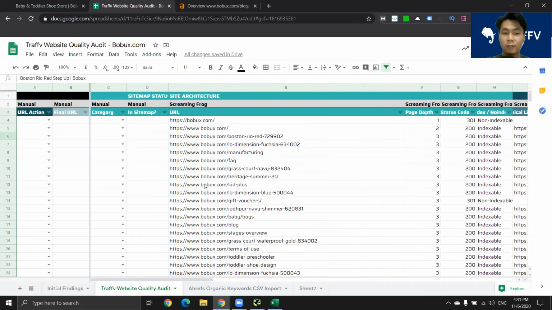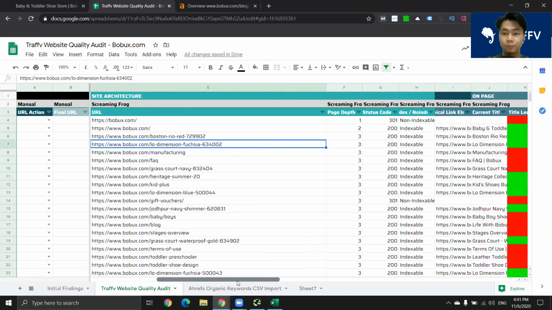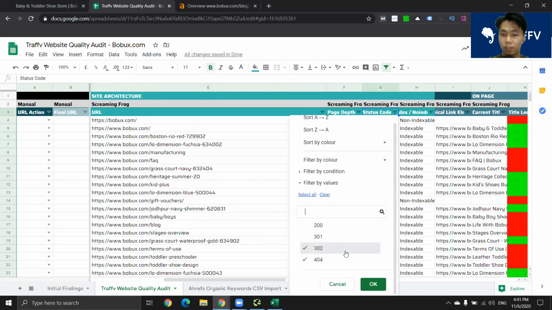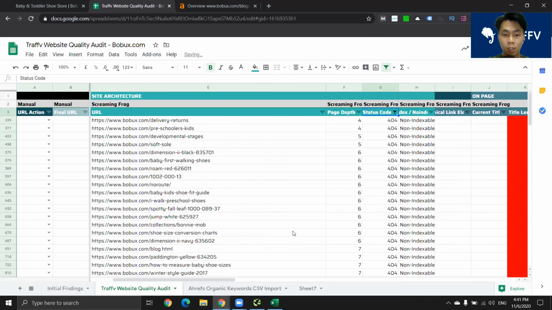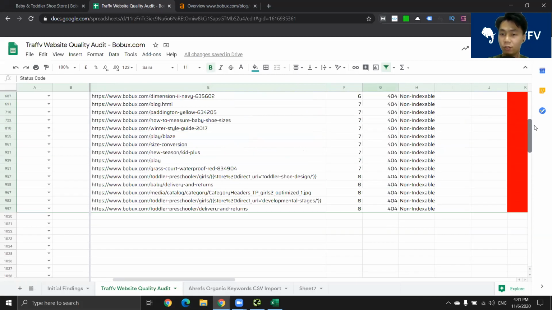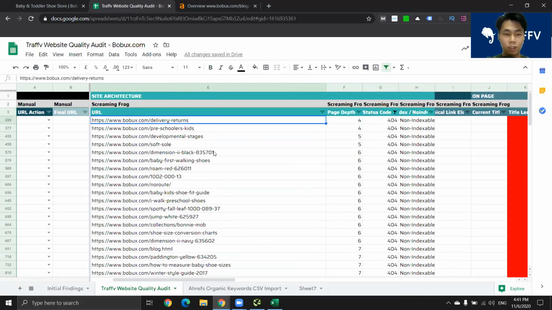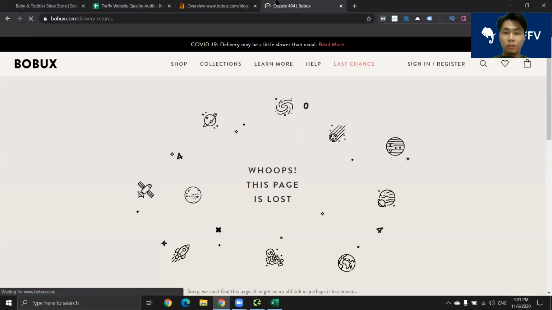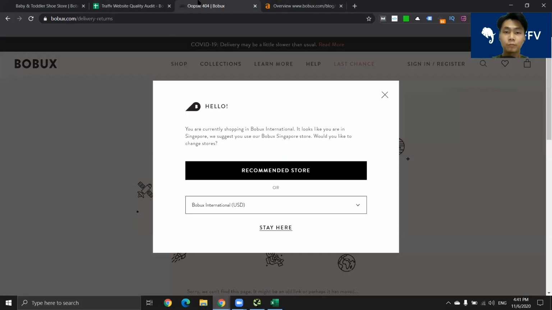So from here, what we can do is look at the status code first. Okay, we can look at some of the status codes they are having. So let's take a look at some of their 404 pages. So these are all of their 404 pages. Okay, and let's just see, is this working? Okay, so this is a 404 page.